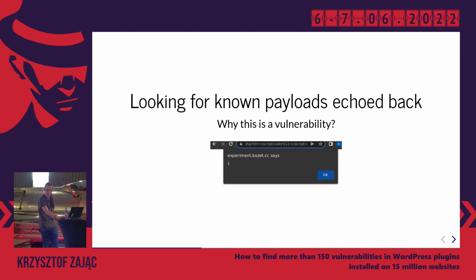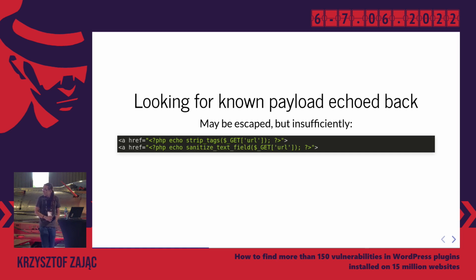So in this case, we know that we provided, for example, a GET parameter, and we observe the same in the HTML output. So yeah, this is a vulnerability, because if we can provide some stuff in GET parameters and cause JavaScript to be executed in this web page, then we can send such a link to the administrator. And in that case, we can execute arbitrary JavaScript in the context of a logged-in administrator. So we send a link, the administrator clicks, and some JavaScript gets executed. And what do administrators have? They have administrative permissions. So this JavaScript, instead of showing an alert, could add a user account from the admin panel, because it's possible.